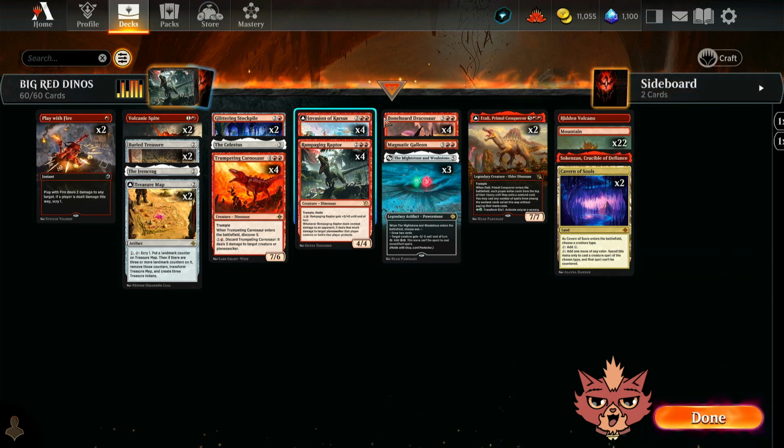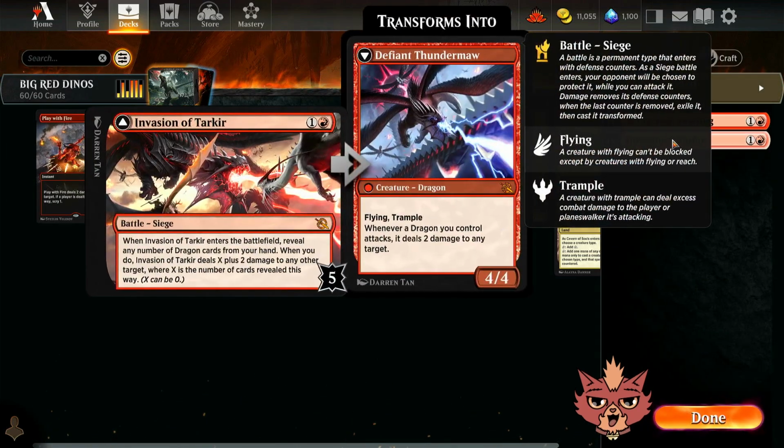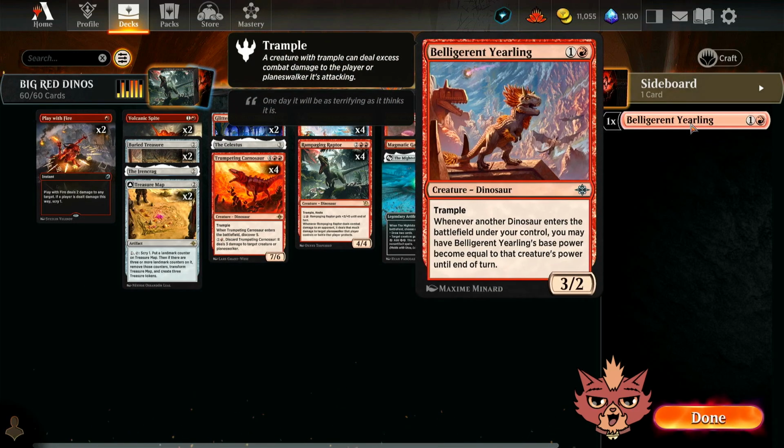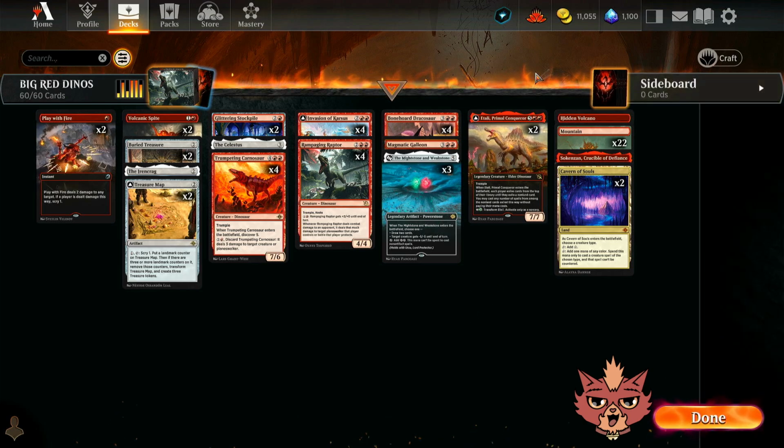So, what about Invasion of Tarkir? Not enough dragons in here, though. Bonehoard Dracosaur is, in fact, a dragon, but this could be interesting because it could act as another way to end the game. And being a battle, we still have other stuff in here that hits battles, too. And more dinosaurs, I thought the yearling could have been a neat one, but again, just opting for the early ramp instead.